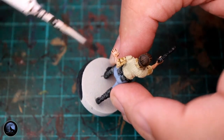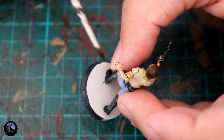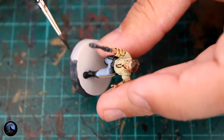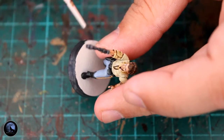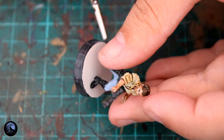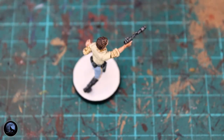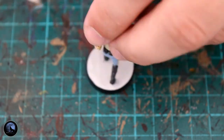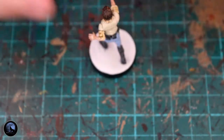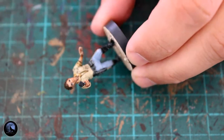At this stage, before highlighting the jacket, I started painting the base just to get that out of the way. I used Corvus Black to go around the base just to frame the miniature — it takes a couple of coats as it goes on quite thinly and can look streaky. I also put some PVA glue on the base to add sand, using a really fine play sand, and it's looking quite nice already.